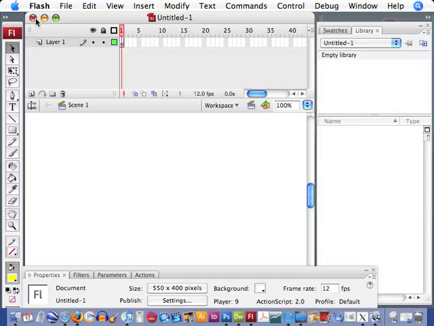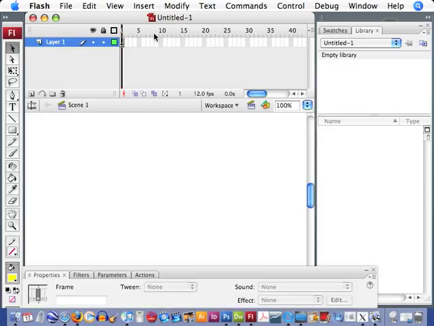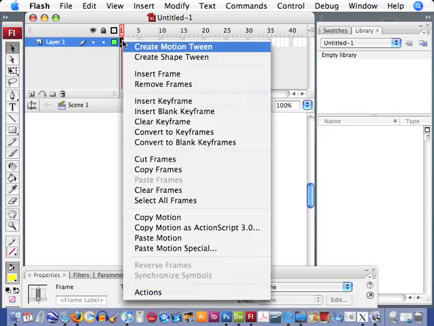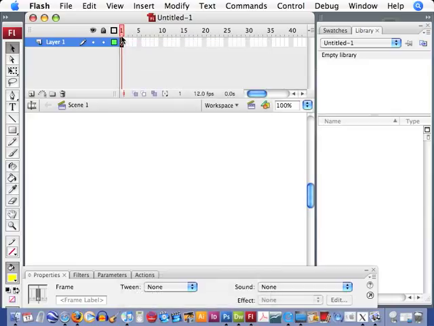The next most important thing is probably our timeline that's up here, right underneath the main menu. Flash works with time. A lot like a video editing program, you have your timeline with frames and keyframes. Frames are merely sequences where something is drawn.